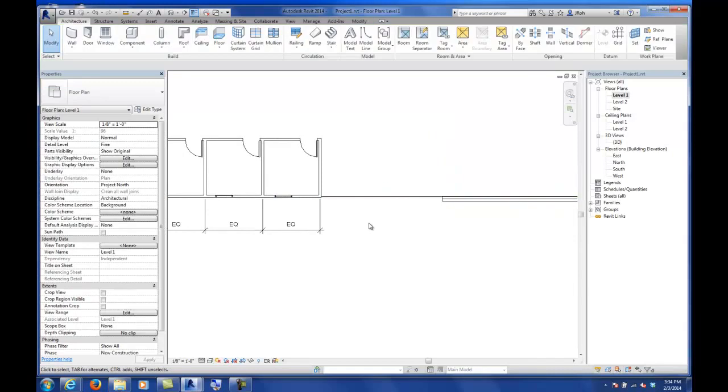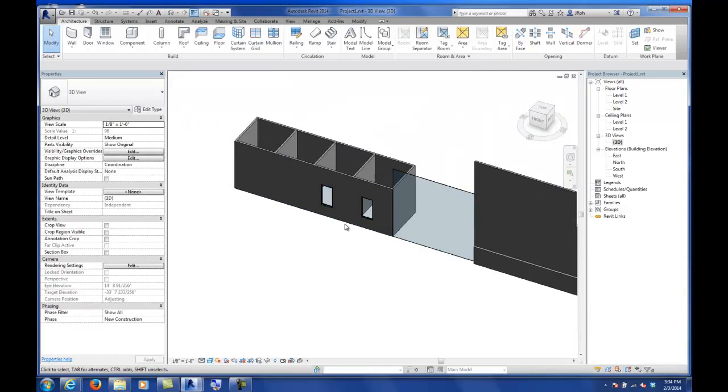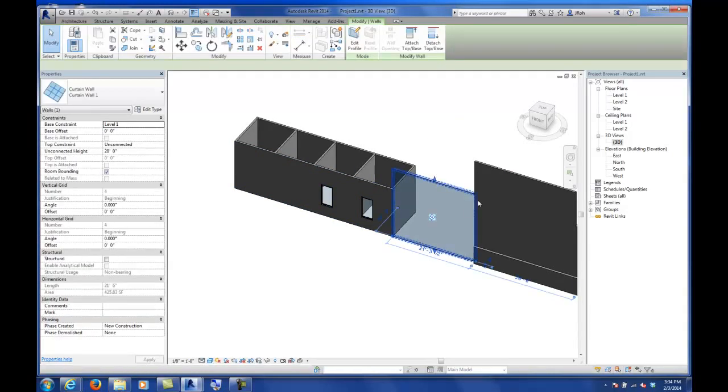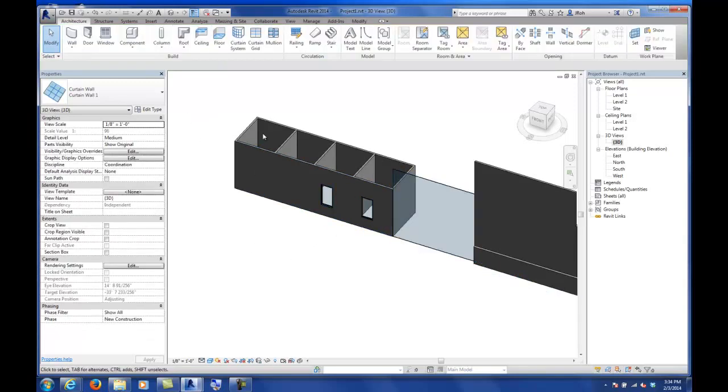If I look at it in 3D, it's just like a wall assembly. If I click on it, it has a base offset and a top constraint, and then some other details that will be associated with the divided glass.